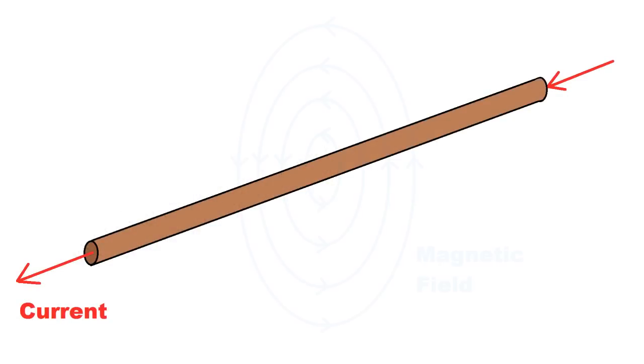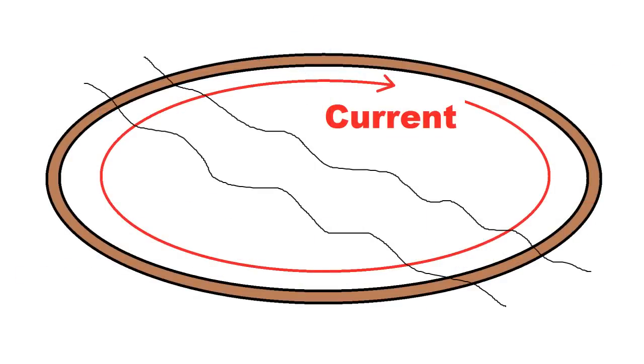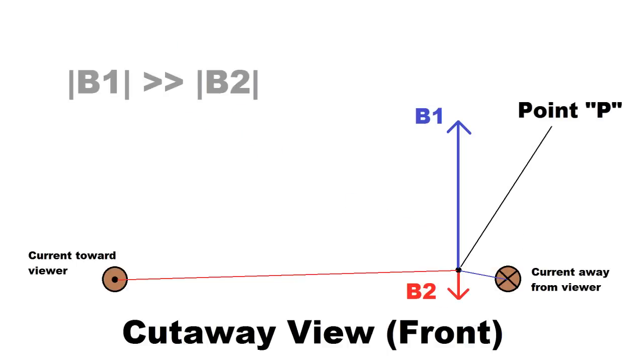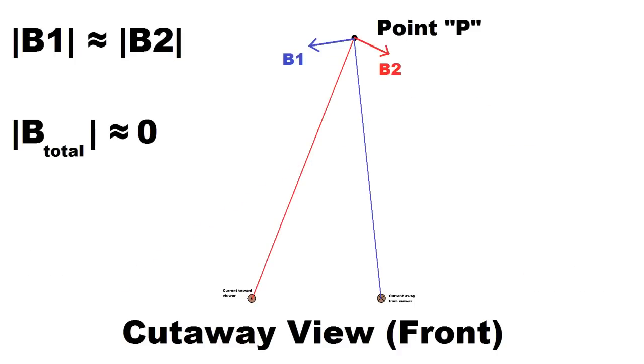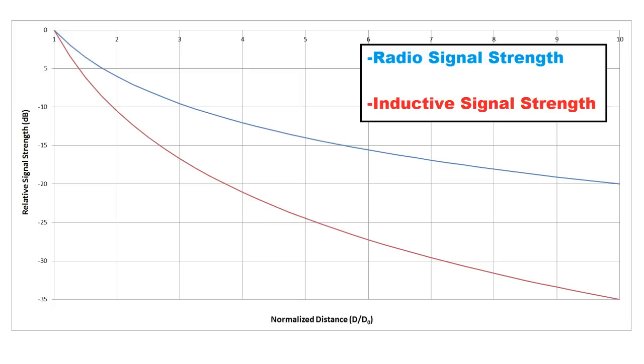The magnetic field of a current through a wire also falls off with distance, but because current is always traveling in a loop, there's always going to be an opposite field vector from the diametrically opposed section of any point on the loop. When you're close to one section of the loop, the field from that section is dominant, but as you get farther and farther away from the loop, the difference in distance between one pole of the loop and the other starts to become negligible, and the fields rapidly cancel each other out. All the while, the vector magnitudes are also diminishing, and so the signal strength drops off at approximately the 3.5th power of distance. For example, double the distance, and the signal strength drops by a factor of more than 11. Triple the distance, and you're down by a factor of almost 50.